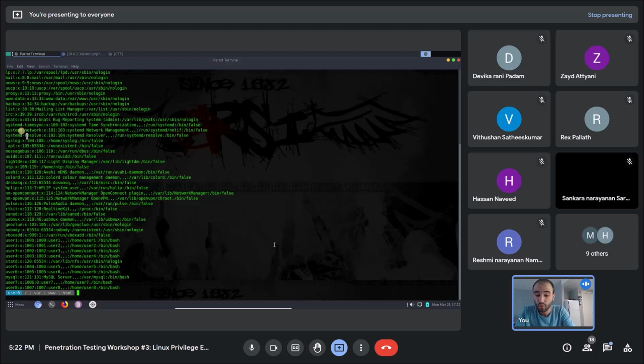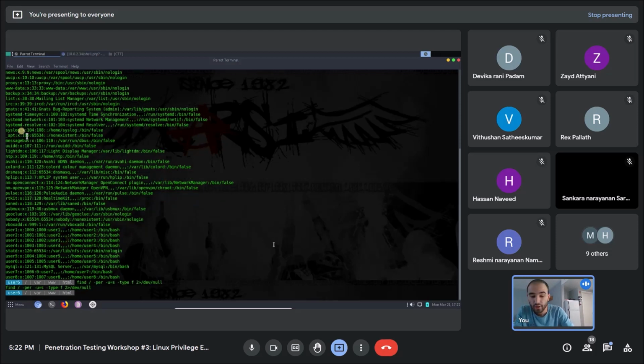Okay, I made a typo there. Find dash perm, it's going to be dash u equals s, dash type f, 2 greater than dev null. So this is going to find the SUID files that we are looking for. So we'll just wait a couple of seconds for the command to return the results.